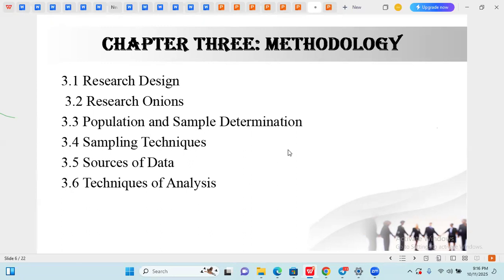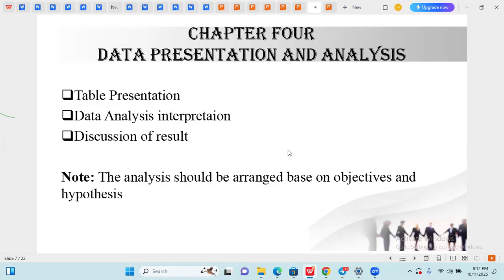Secondary data, primary data, qualitative, quantitative, mixed method, experimental, cross-sectional. There are so many. Systematic review. All right. So after that, you go to what? Chapter 4, data presentation and analysis. I've mentioned a lot of things in research since we started this training. I've mentioned a lot of things.